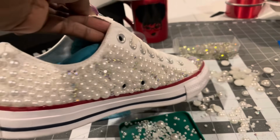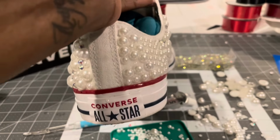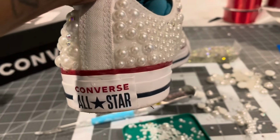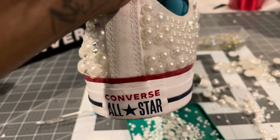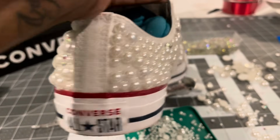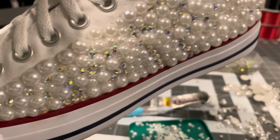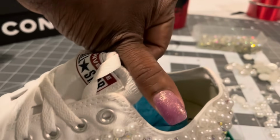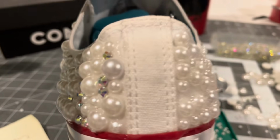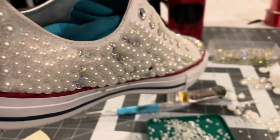So look at that shoe. I didn't do the back yet because she wouldn't put the date on the back of it. 09/19/21. That's the date of her wedding. So she wanted me to do that for the back of the shoe. She wanted navy blue vinyl on the back, so I'm going to go ahead and do the navy blue because I have navy blue already. I can show y'all how it looks on my Cricut. When I get my Cricut together, I'm going to put it on here, and then with my iron, I can show y'all how to do that too.